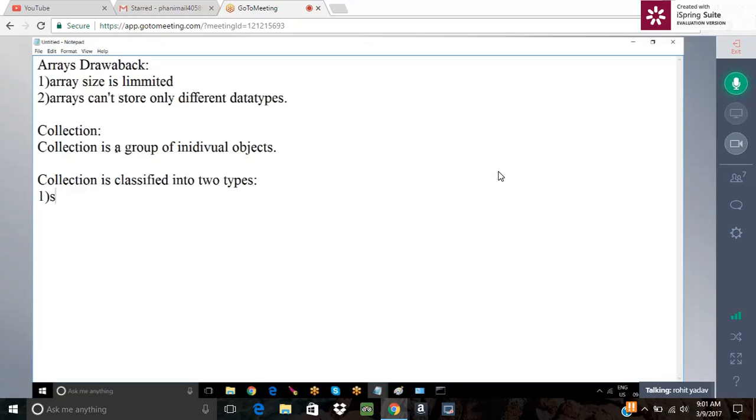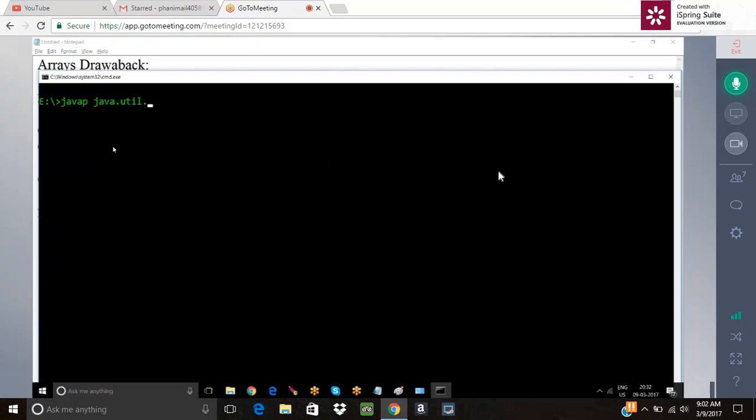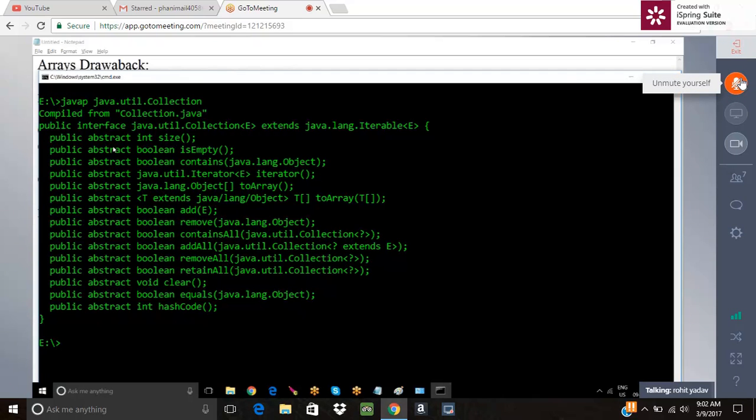First is set, second is list. The basic thing is util is a package. The util package consists of all the collection related classes.